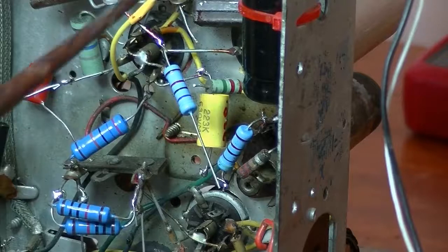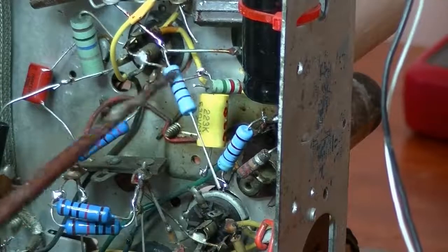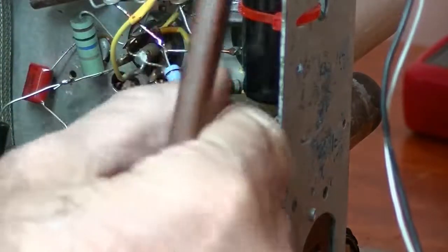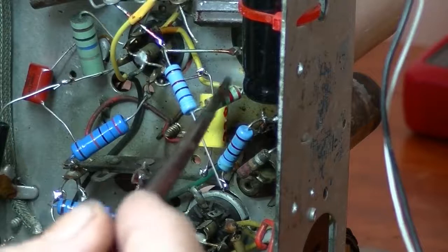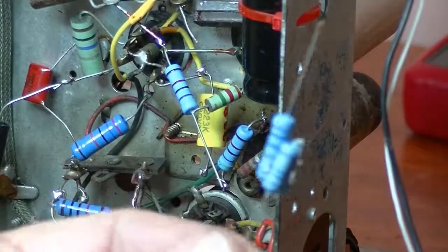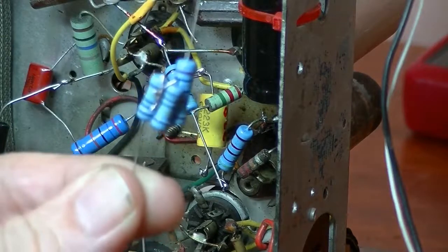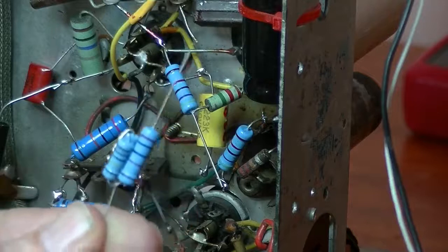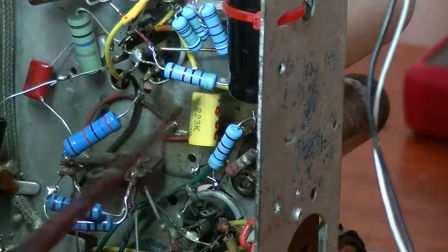What I've done so far: taken out the 47K, and I've replaced it with an in-tolerance 47K. The 47K terminates with this resistor, which is 2.2 meg, and that read a little bit too high, pretty much at the limit of 10% tolerance. So I'm going to replace that as well. I don't have a 2.2 meg resistor, so what I've had to do is get three resistors, two 1 megs and a 200K, and join them up in series, which gives just over 2.2 meg. And I will get it in there. I finally got them in. It was tight work. But there.